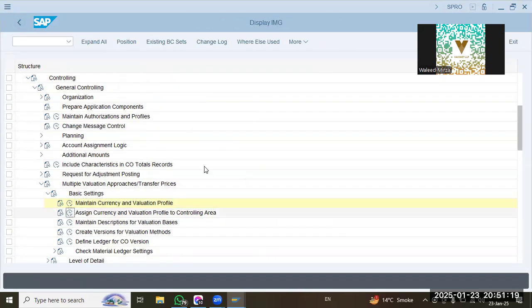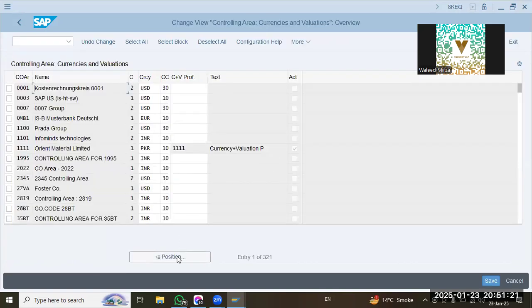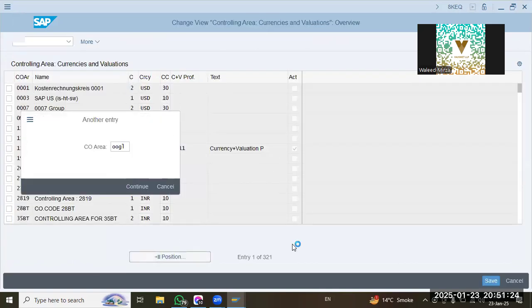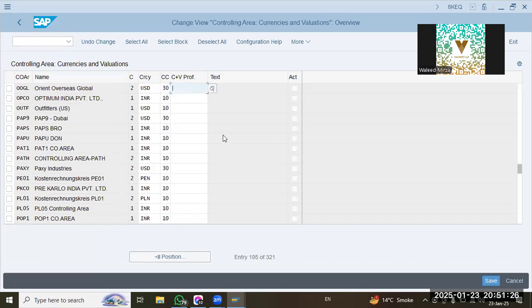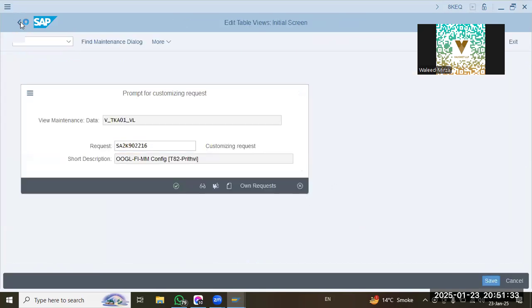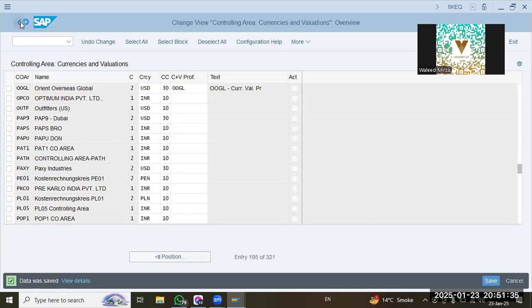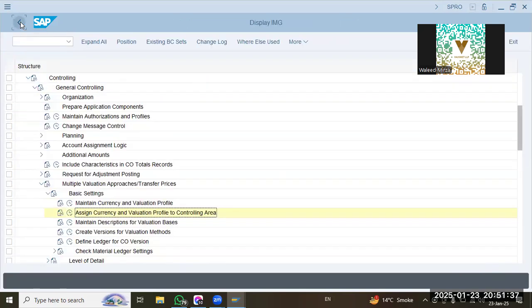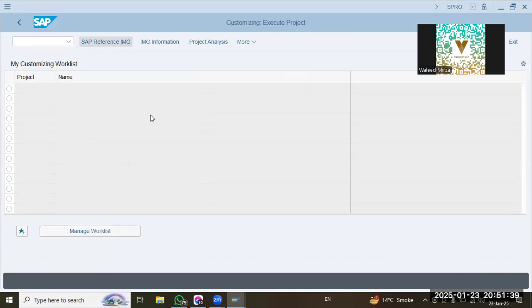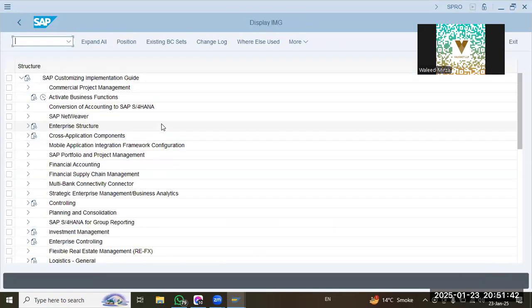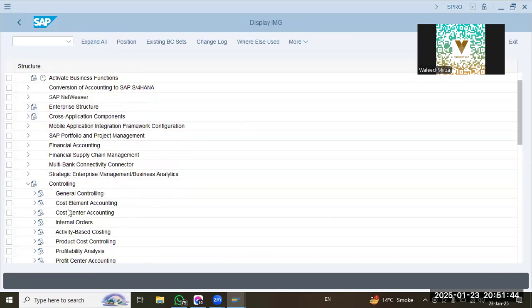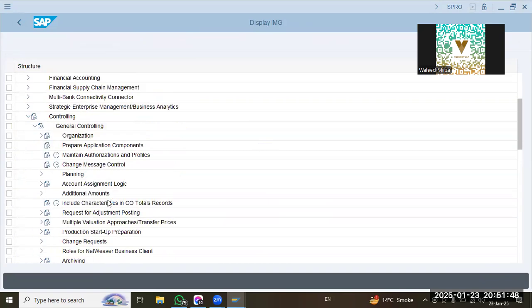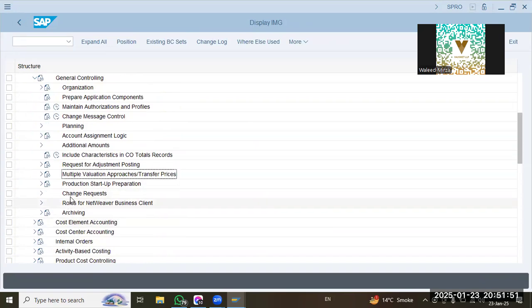Okay. Assign currency and valuation profile to controlling area. WGL. Controlling. General controlling. Valuation approaches.